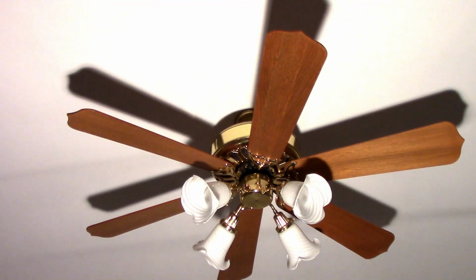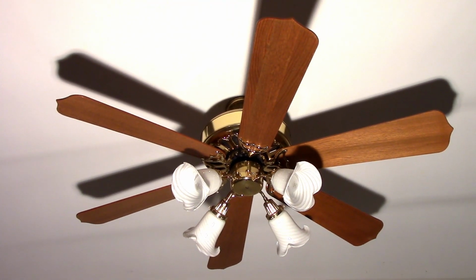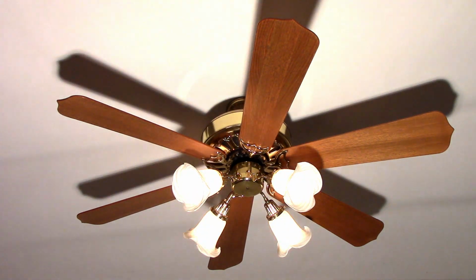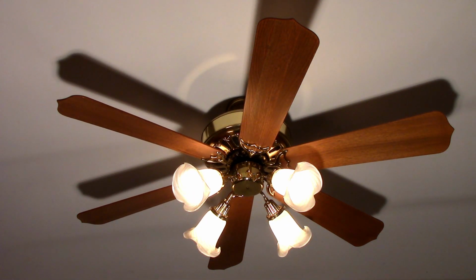So yeah, let's go ahead and demonstrate this bad boy. Thankfully, the driver board in this one, as far as I can tell, is still in perfectly good working order, so that's great. Showcase the lights here one more time real quick. The lights on this do come through rather dim. That has 90-watt bulbs in it, which are the bulbs that its sibling fan came with. And I'm only churning probably about 45 watts of power out of that, so a little strange, but for what it is, it works.